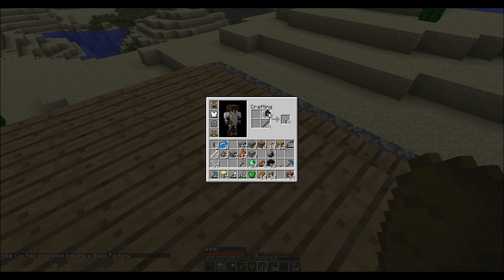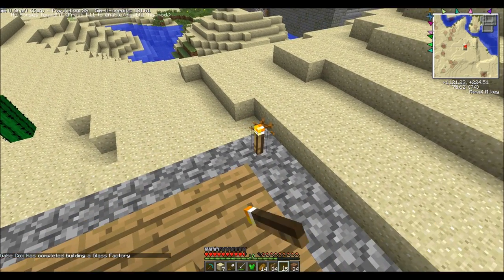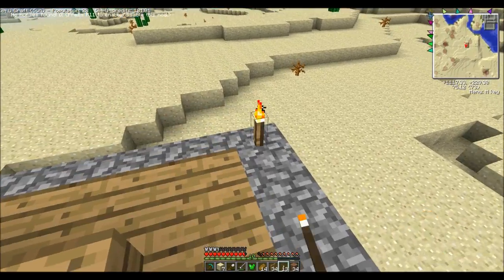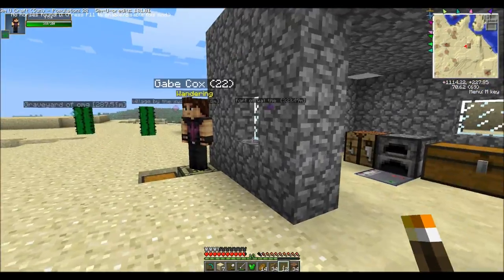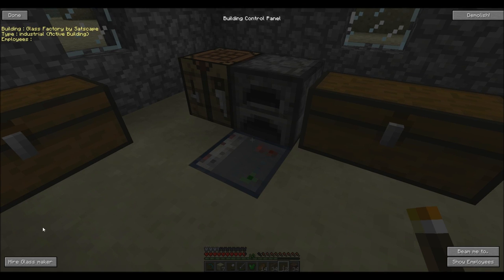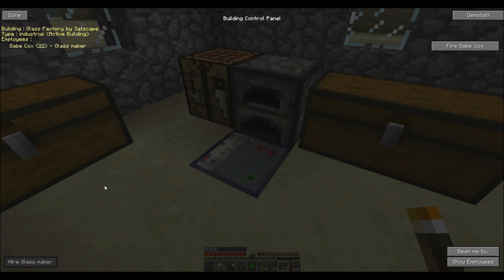Yay, the glass factory is complete. And we are going to get some torches, because it looks like you ain't going to have light up top. Alright. Okay, there we go. Alright, so, Mr. Gabe, how would you like to be the... Gabe Cox. Okay.